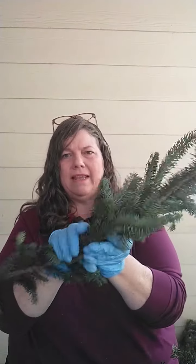Kids love to do this because working with natural stuff is a whole lot more appealing to them than dealing with sticky artificial stuff. First, you want to look for some long, straight branches — some reasonably thick ones. We're going to connect them together to make the base. You don't even need a wreath form. I used to use one, but I couldn't get the right size, so I decided to make my own wreath form out of the tree branches.